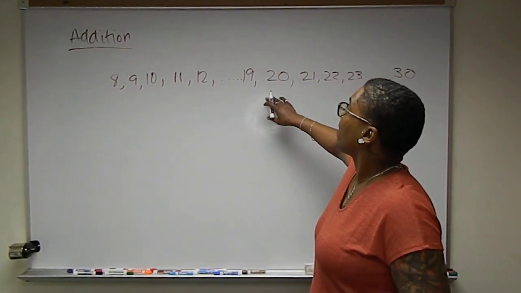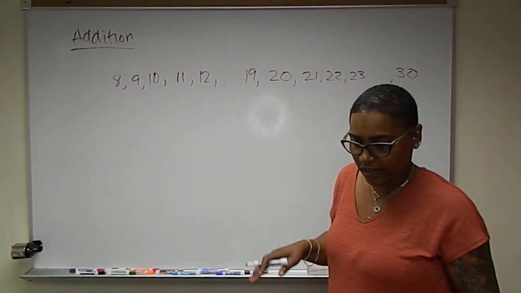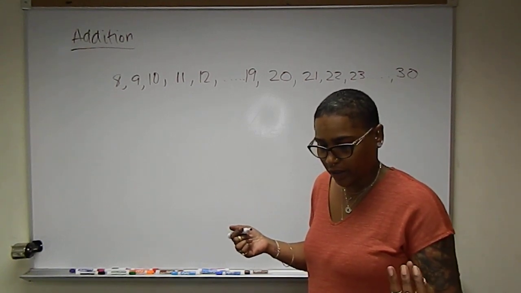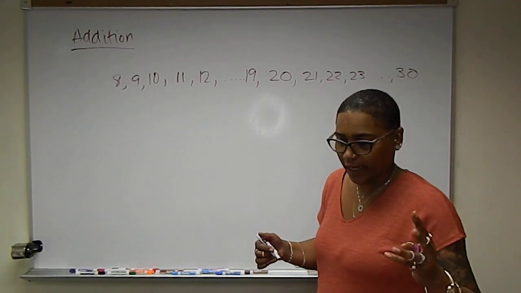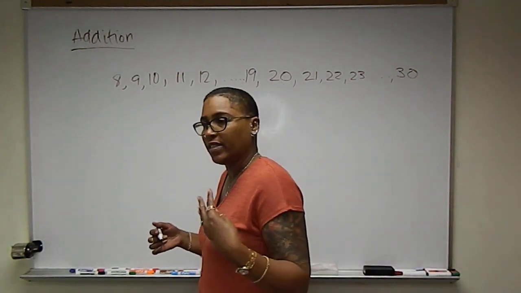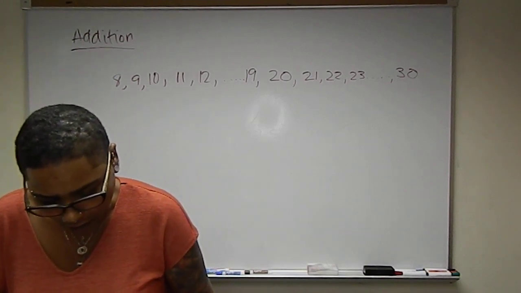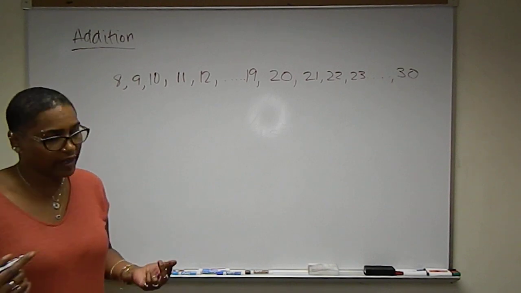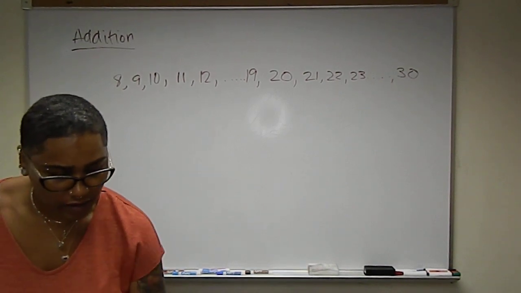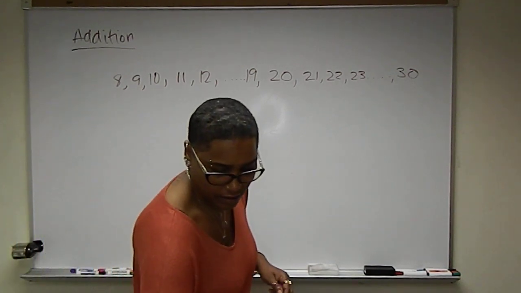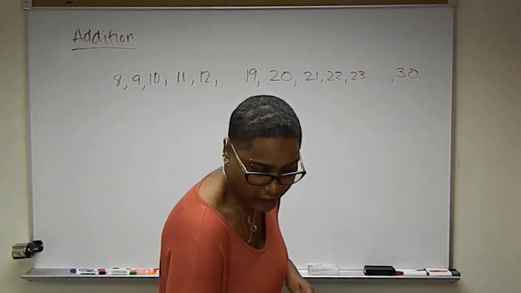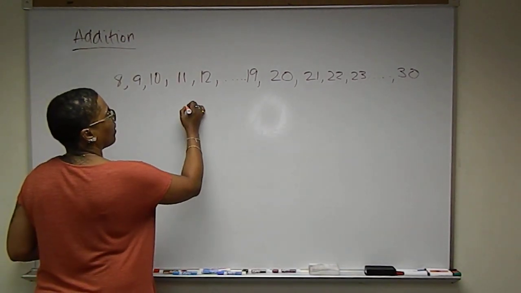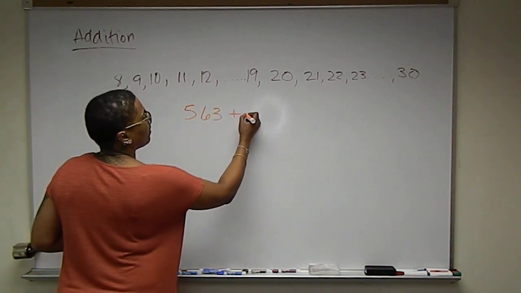For right now, we're just going to talk about addition of whole numbers. So like I said, you probably remember all this, but here's a little bit of backstory on it and what's going on and why you have to do things like carry, because we're going by tens. So we always line our numbers up, right? So if you are adding values such as, let me pick something good, say we're adding something like 563 plus 48.